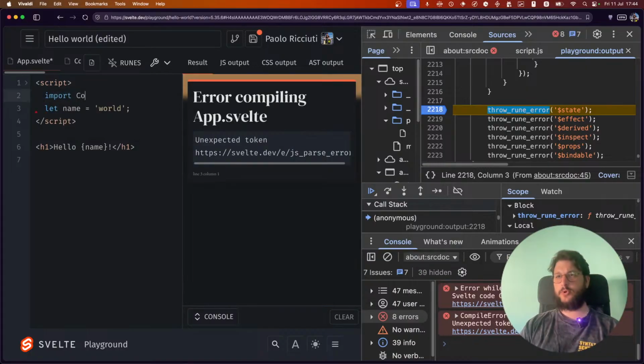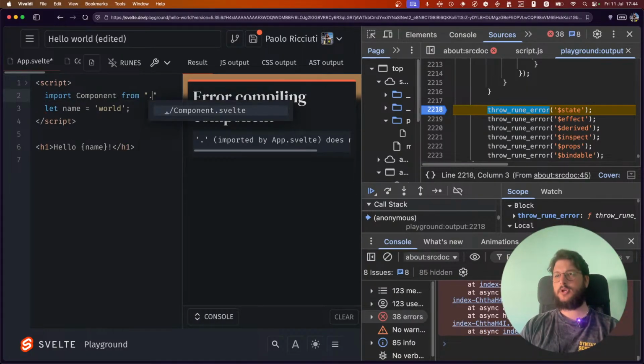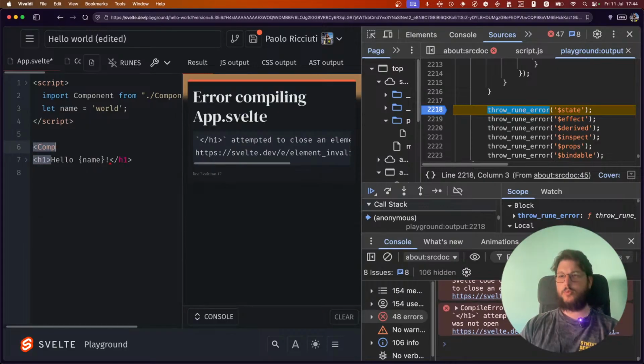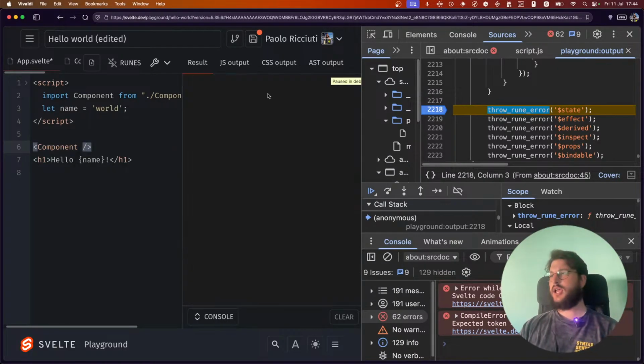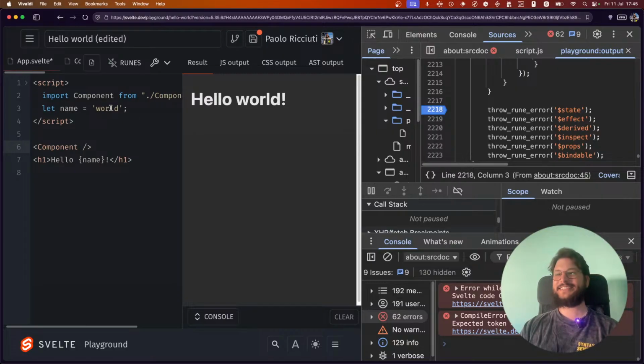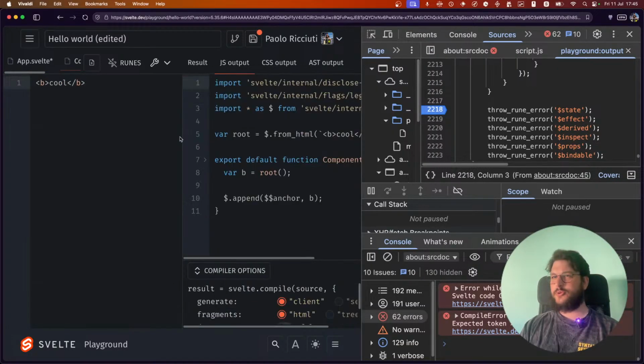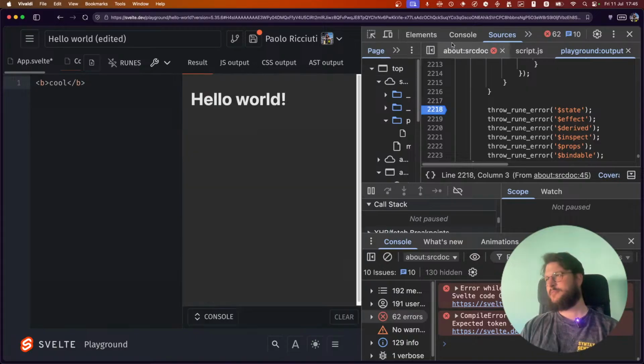So if I do import component from component.svelte, and I do component like this, I don't know if, oh, yeah, the debugger, sorry, is not showing up. Oh, I think it's the debugger that stopped. So let me disable breakpoint.